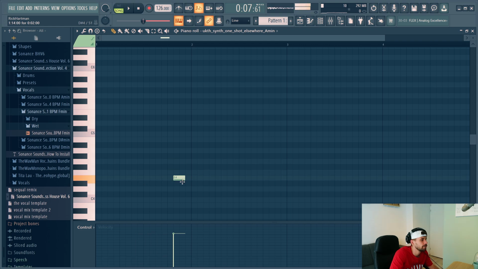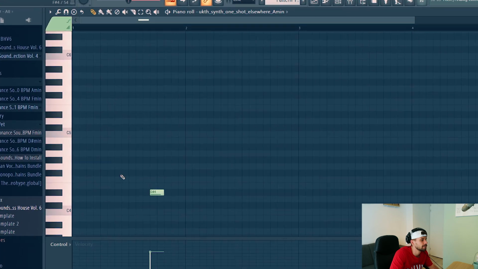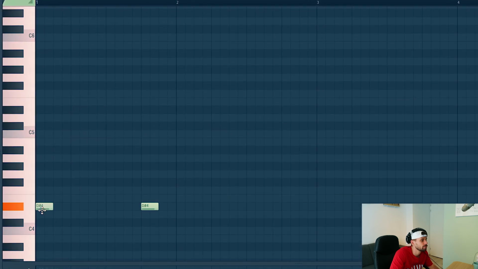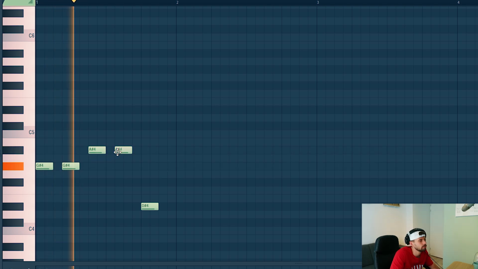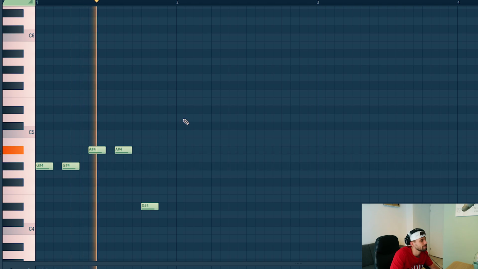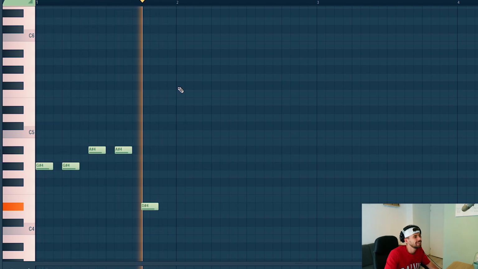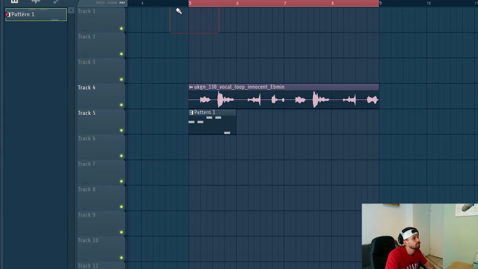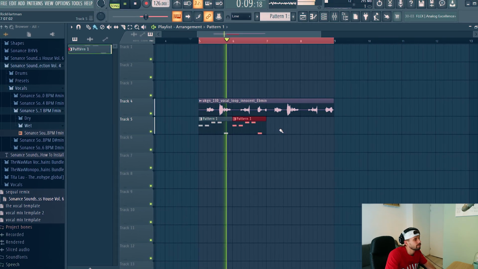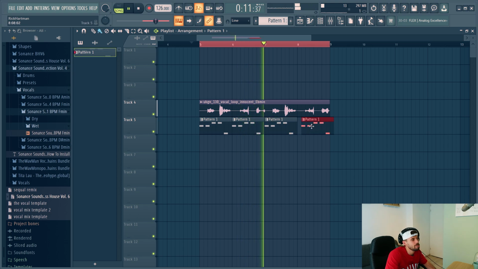We are working in E flat. So actually I was thinking about starting off at a fourth note. Just like this. It's a typical house riff, so let's see how it sounds with the vocal. Yeah, that's it.